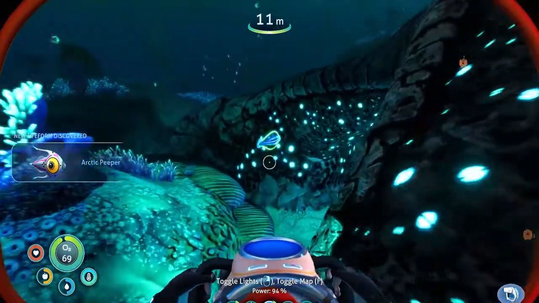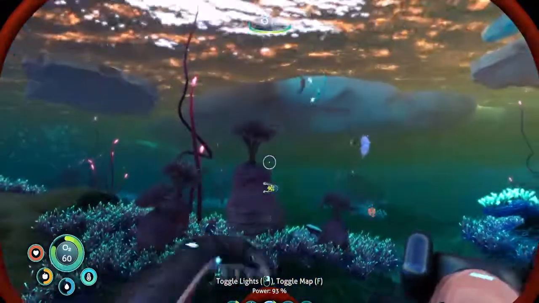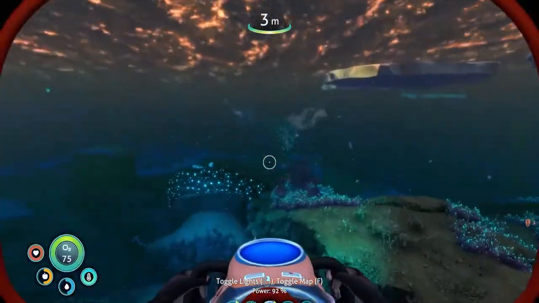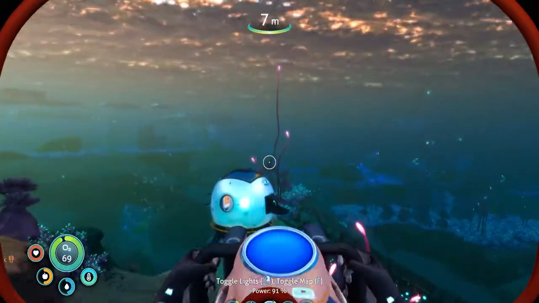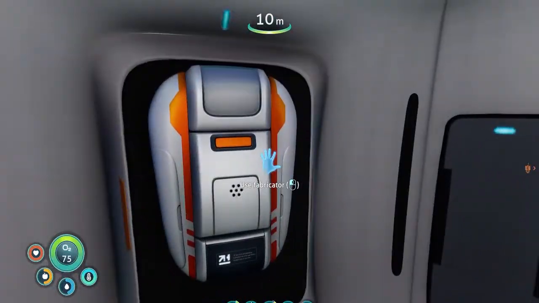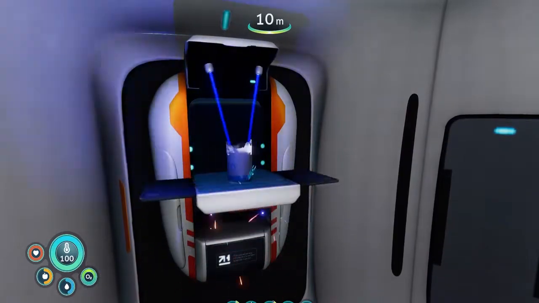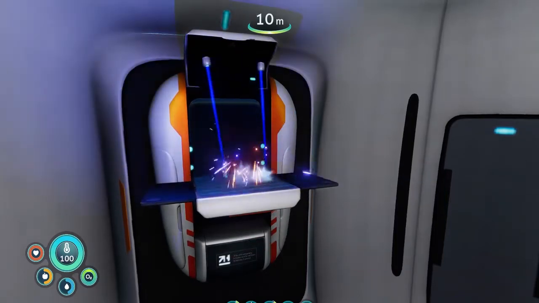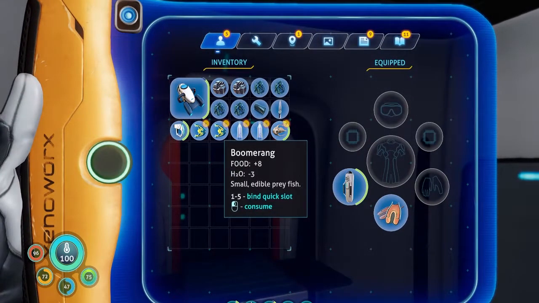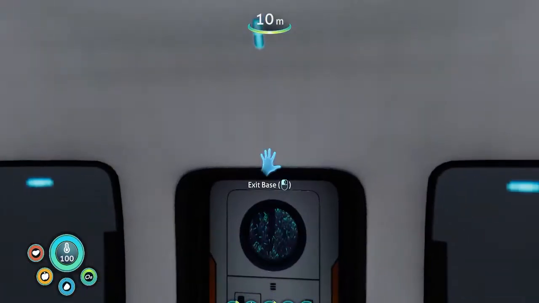New creature discovered. Fish. A lot of fish are in my water. Where'd you go? There. Okay. Jerry? Thank you. Are you a Jerry or are you a Jimmy? I feel like you're a Joseph. Let's see, water. Let's cook some food. There we go. I'll just put these two back out. Or I'll eat them. That works.